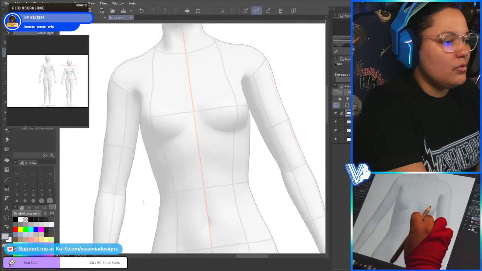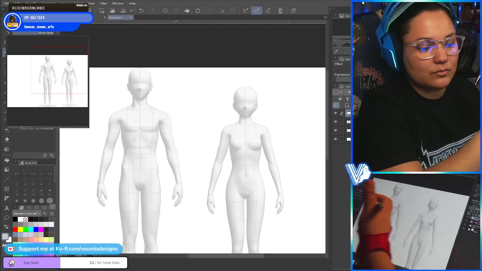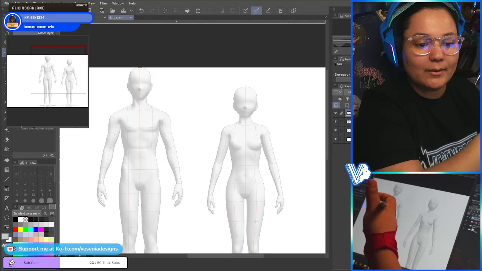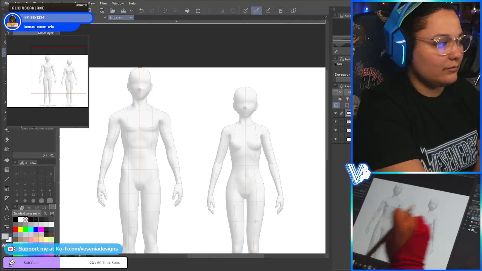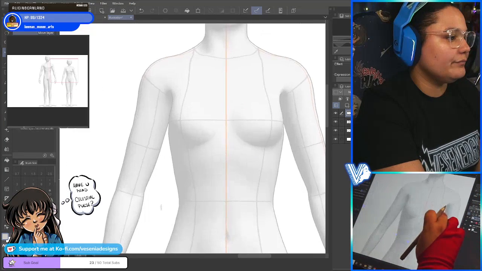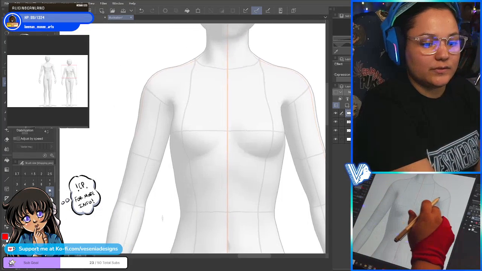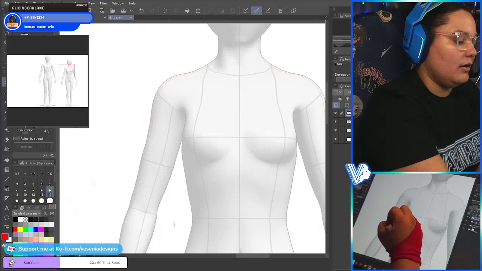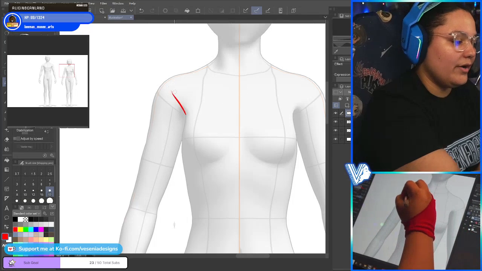So for those who want to do wrinkles, right? I just threw two 3D files, a male body type and a female body type. You feel me? So let's say if we want to give them shirts and pants, right? When you do wrinkles, you want to know where a wrinkle should be.